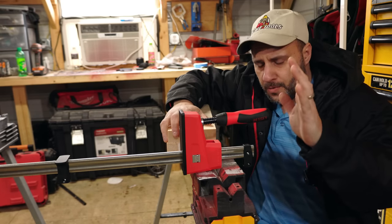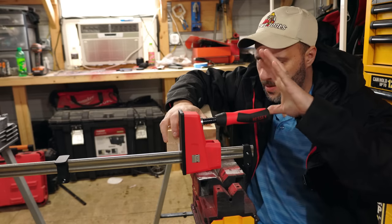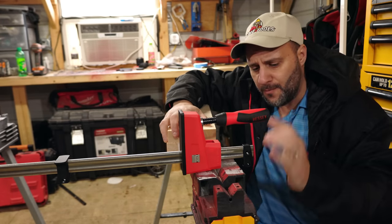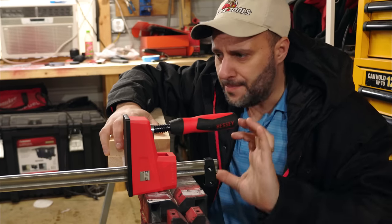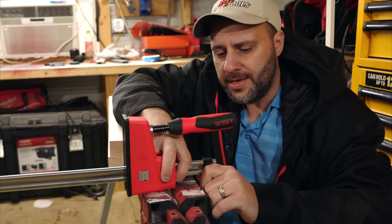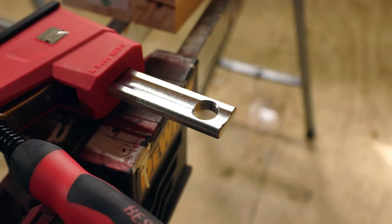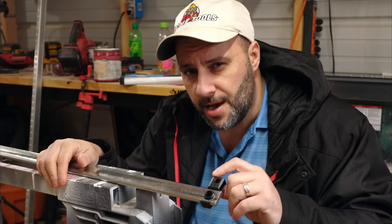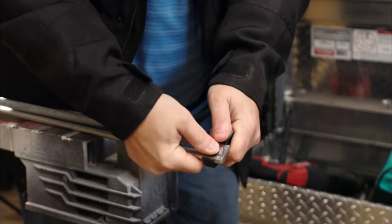That is not the only cool thing. I'm going to show you how these clamp down and the holding capacity — but first there's one other really cool feature. Remember the back piece I told you about? Not only does it keep the clamp level so epoxy won't run, but you can actually take those pieces out. And with the second clamp, remember I said size doesn't matter — we're about to find out why.